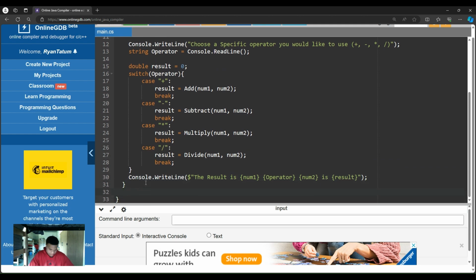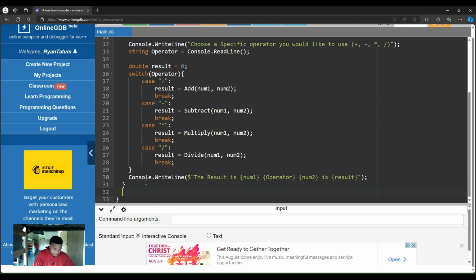And then basically here's where, do you remember when I said that we're actually going to implement it? So static double, because we're using a double value.